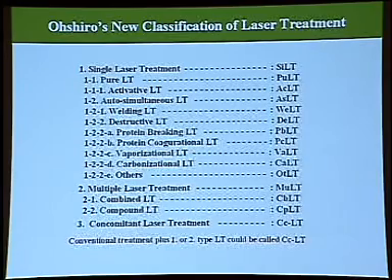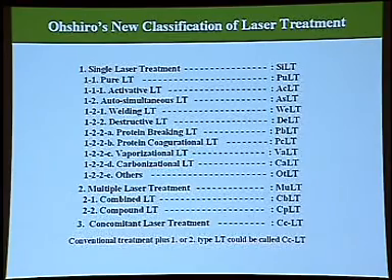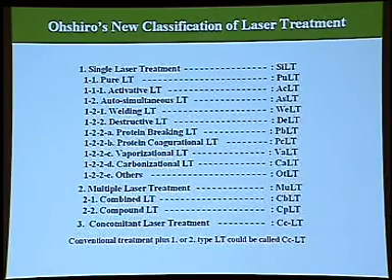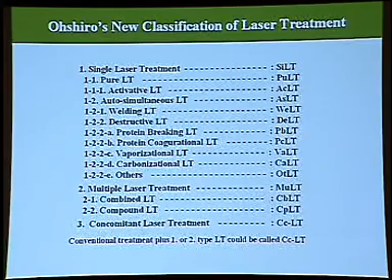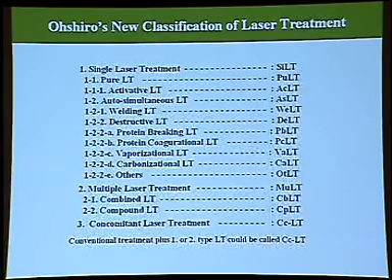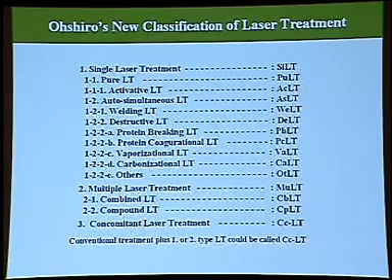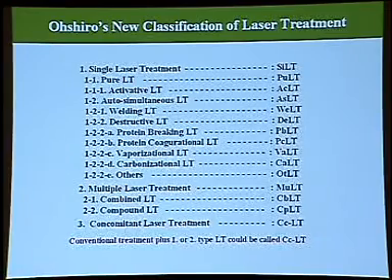And in auto-simultaneous laser treatment cases, it's divided into the welding laser treatment and destructive laser treatment. Welding laser treatment, the WLT, or in other words, MLLT. The destructive type of laser treatment, DLT, is subdivided into 4 categories: PB, PC, and VA and CALT.